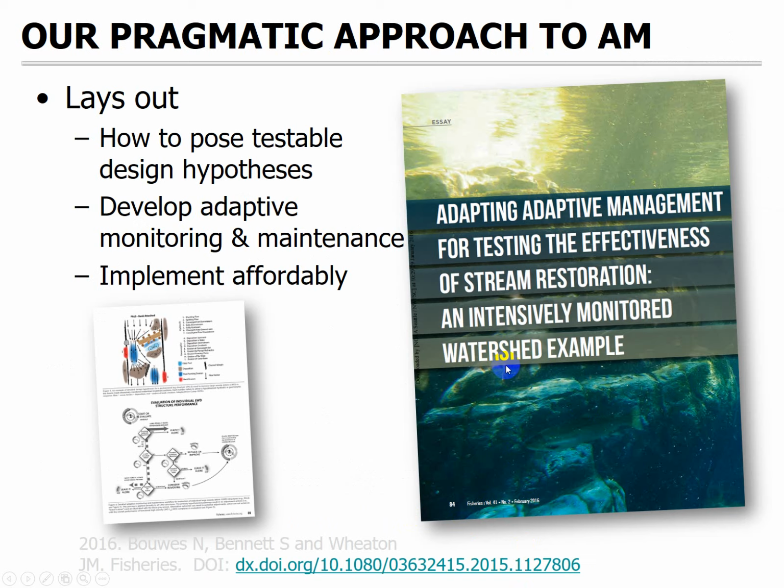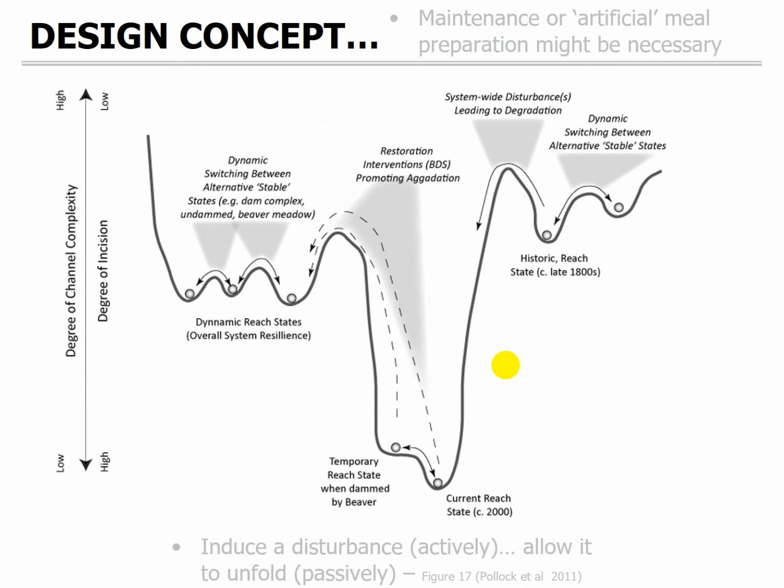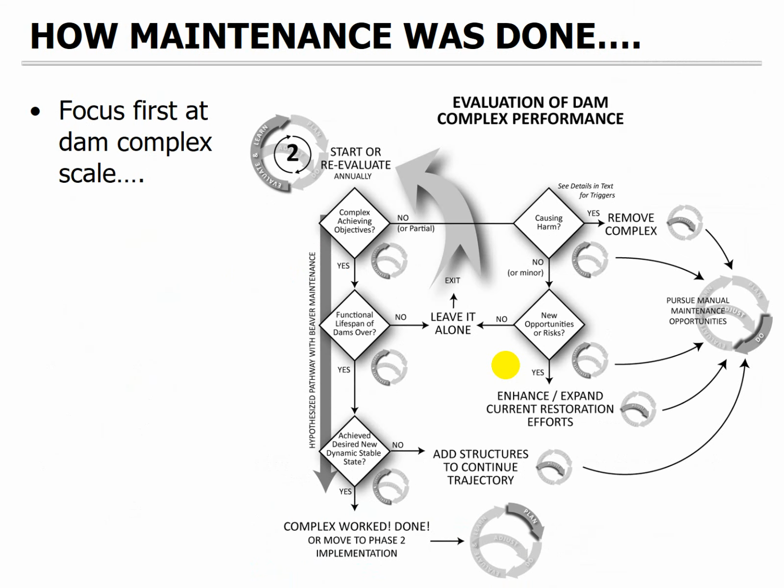Okay, so that's out of one of our early design reports, and a version of that is also reflected in the fisheries article here. One of the details in terms of how we do these adaptive management plans is we have a couple of specific loops that come in this evaluation monitoring phase, and this doesn't have to be expensive monitoring. This is really just to decide whether or not we're proceeding as we expect.